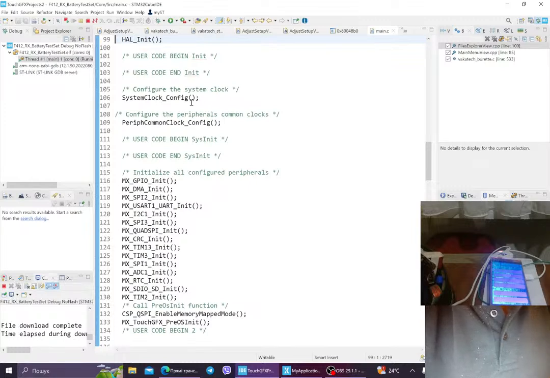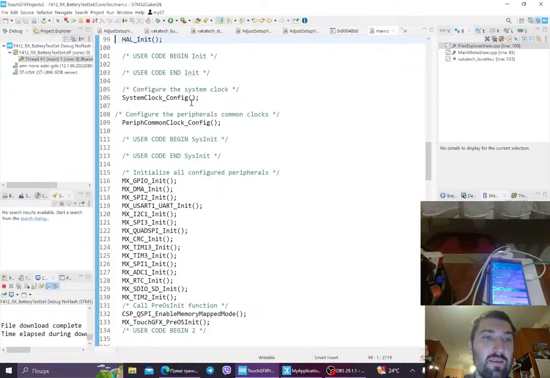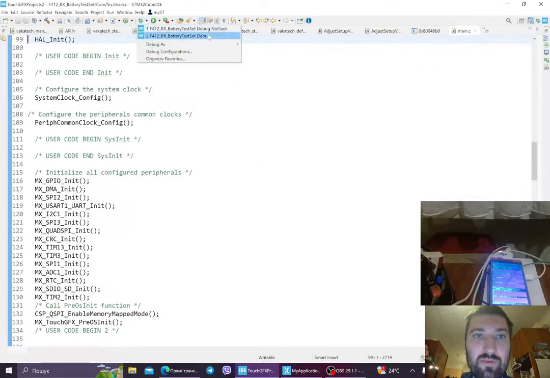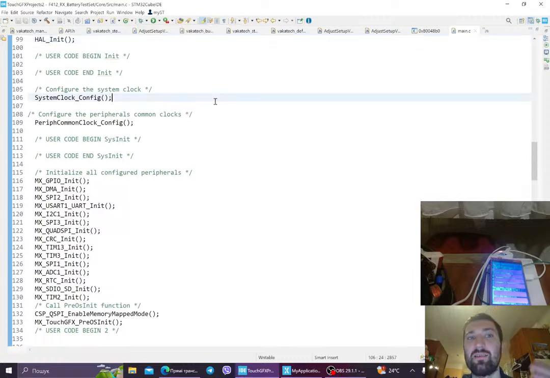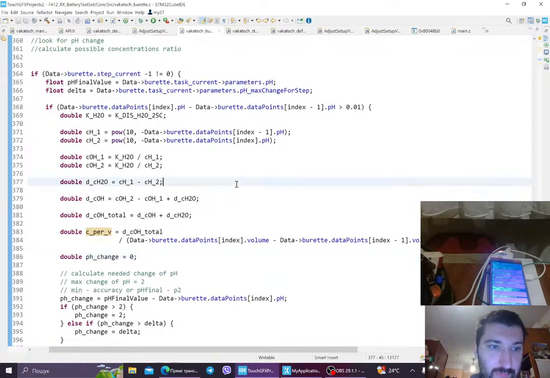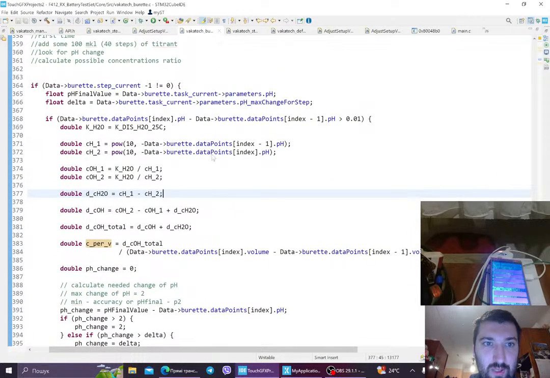So we've created something like radio buttons. And don't be afraid that there is no text. This is just because we did a no flash download. Again, I have several presets, with no external flash for the imagery and with the flash, but it takes a lot of time. So let's go to burette. See right here.